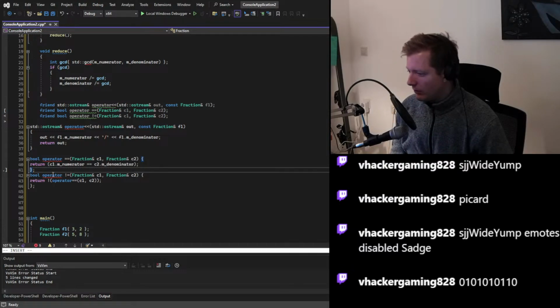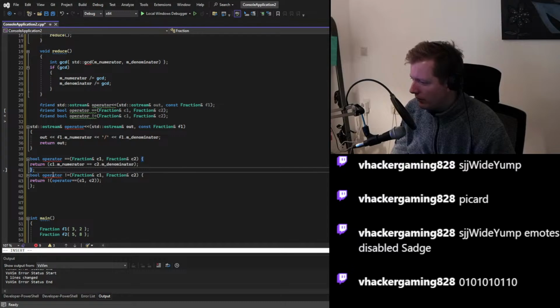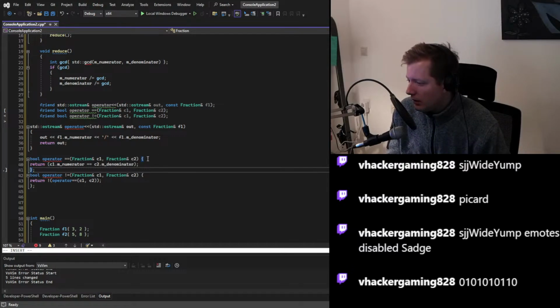Yeah, and then it's not gonna work, right? Too many parameters for this operator function. Bool bool. I mean, this is correct now.